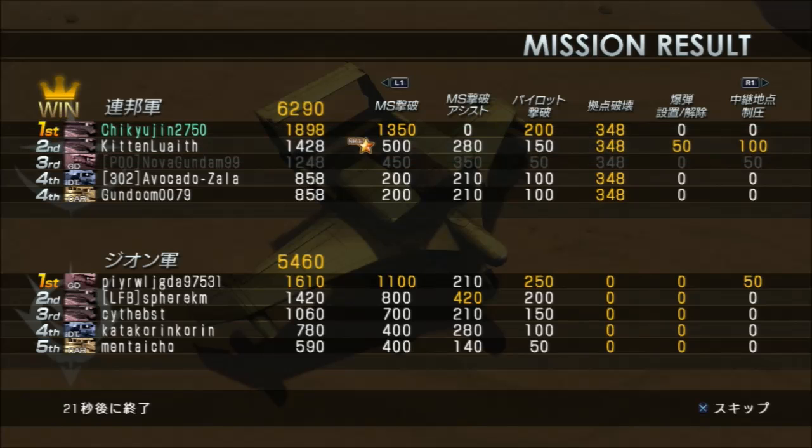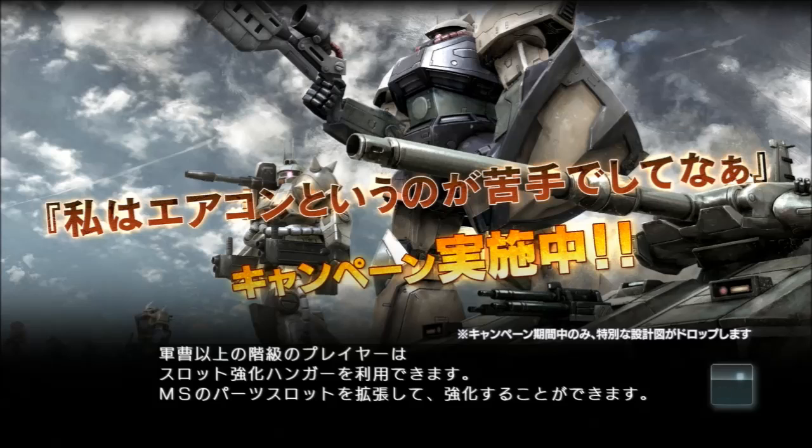But yeah, definitely gave Kitten there the praise for planting the bomb, because not only did they plant it, they protected it pretty well, which was like I said, the only reason we won. We won by like 800 points, and the bomb was worth 1,700, I want to say. So, yeah. But yeah, it was a good night.